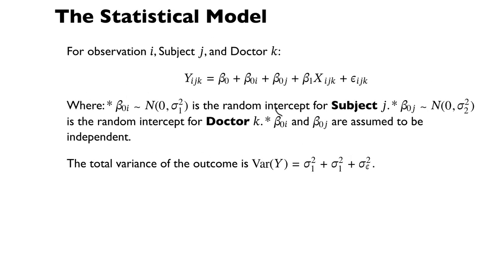So what does that look like model-wise? Remember, we used to have this beta 0 i and beta 0 ij. That was the nested version, where in the second version, you have the first index because it's nested under that index. So again, let's say I had a beta 0 ij. That would imply that the intercept is varying within levels of i, right? But we don't have that anymore in the crossed. We have just betas. So we have one random thing for whatever i is, one random thing for whatever j is.